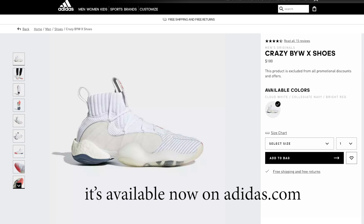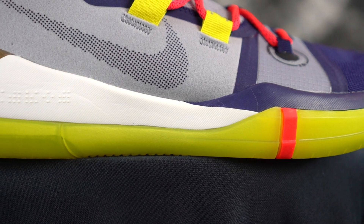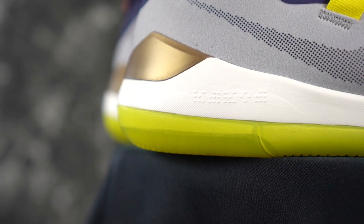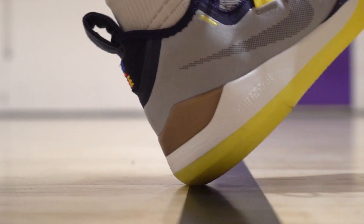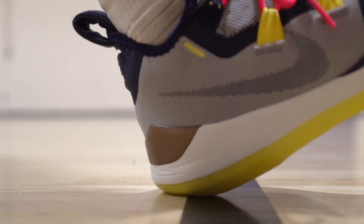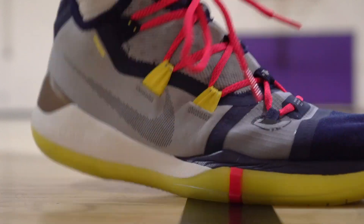You can probably find those on StockX — they're probably not crazy expensive. Anyway, if you guys want to feel some Zoom, the Kobe 80X is the one. We don't know what the foam is, but there's a big Zoom unit in the back and a pretty substantial feel in the heel — a nice bounce. Most of it might come from the foam though; Nike's been known to have some Phylon with a nice compression to it. You can feel it, it's pretty damn nice. It's still not on their site so we don't know what the tech is, but the heel is pretty crazy — the forefoot is kind of dead.